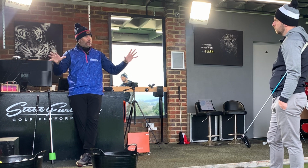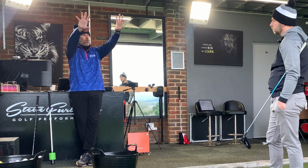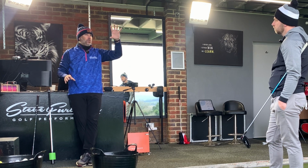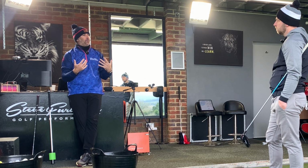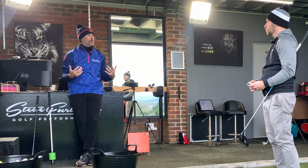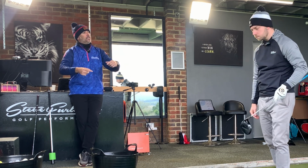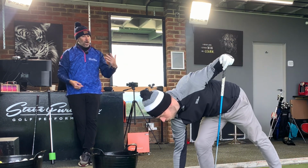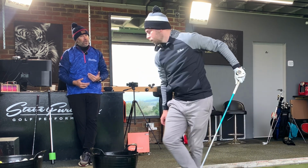Go where it's safe, in a net or a simulator, and put the club speed and the ball speed tiles up on the top of the screen, so you're not looking at outcome and getting an emotional effect from outcome. Oh, I can't play golf like that on Saturday, I'm going to be hitting it all over the place. This isn't performance training, this is speed training. So then just hit your driver hard for as much as 20 minutes, building it up over time.